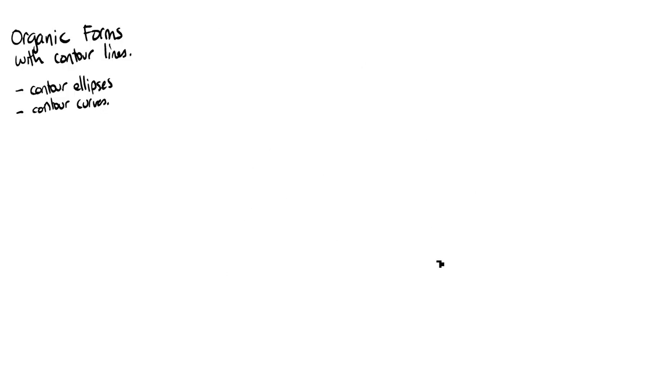So the other version of this, which you'll do once you've got a solid grasp of the contour ellipses, is essentially taking the same idea of the contour ellipses and just drawing the side of that ellipse that is facing us, which results in just a curve. So the ellipse itself would have been going all the way around, but obviously we don't have X-ray vision, so we also want to be able to practice seeing the curve only on the side that's facing us.